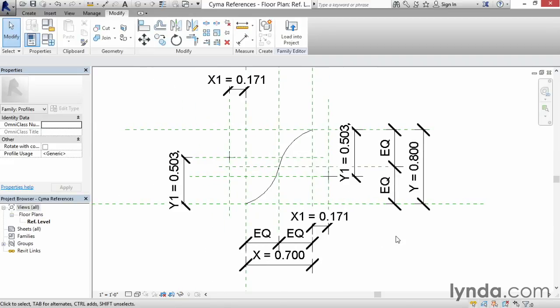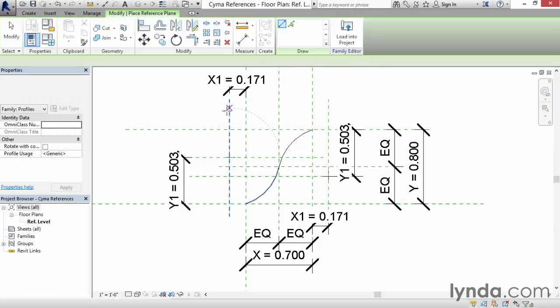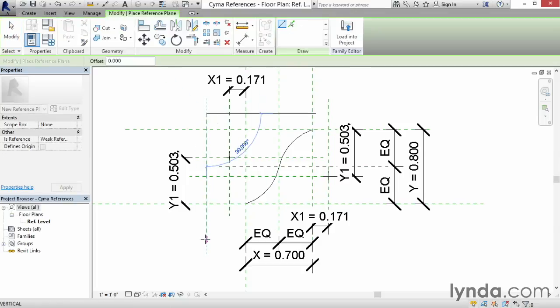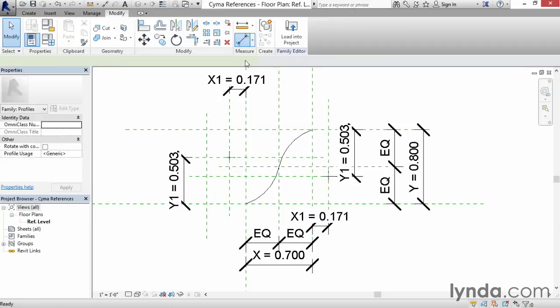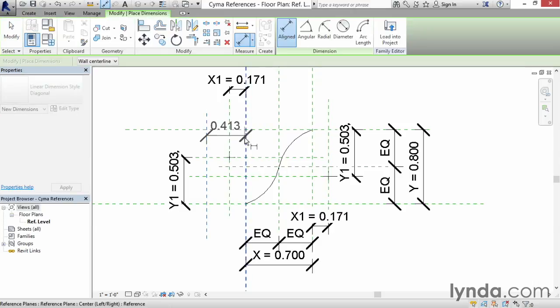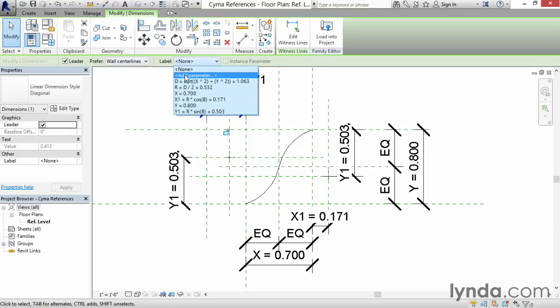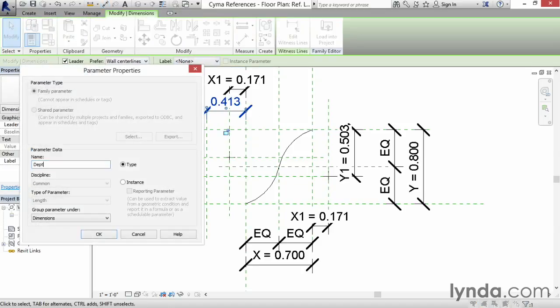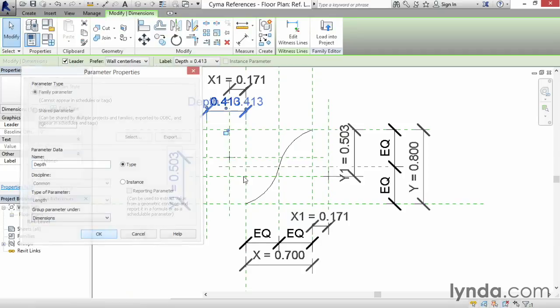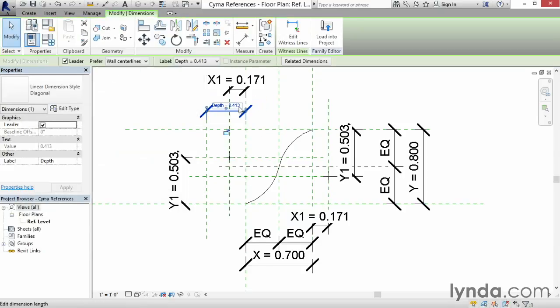All that remains now is to just close up the shape. So the simplest thing to do is to add a reference plane over here somewhere. Throw a dimension on that. I'm going to dimension back to this reference plane, not X1. Select it, label it, call it depth. I'm going to leave that under dimensions this time because that's one of the properties that my user is going to input.